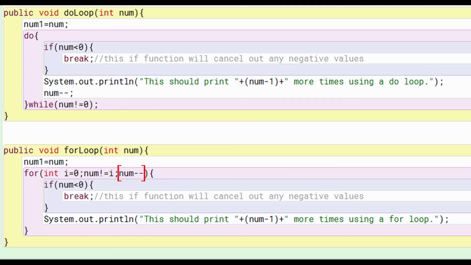So if you notice here and here, I had a num minus minus at the bottom of the code. However, here, I can just put this inside of the for loop parameters and it will do it for me, making the actual inside of the code cleaner, neater, and less lines. As you can see here, I have 5 kind of sloppy looking lines, and here I have 4 put together nice lines.